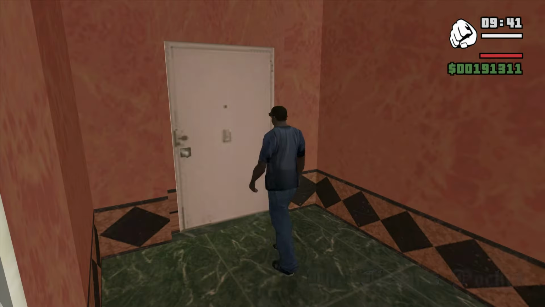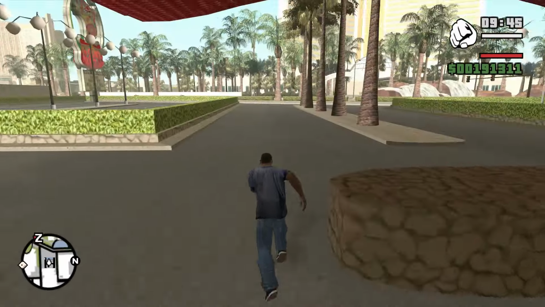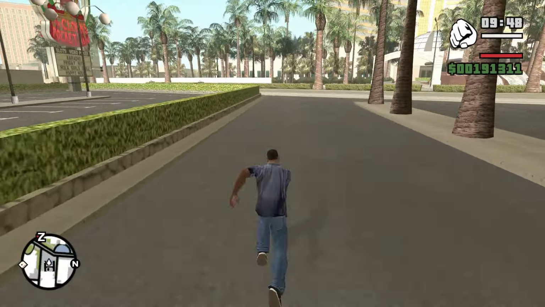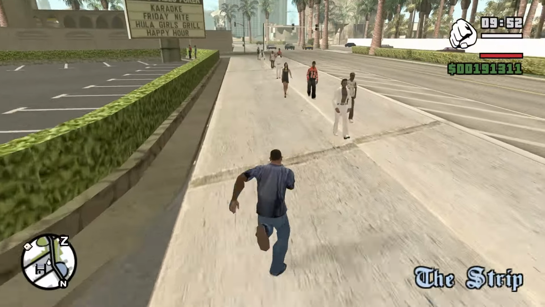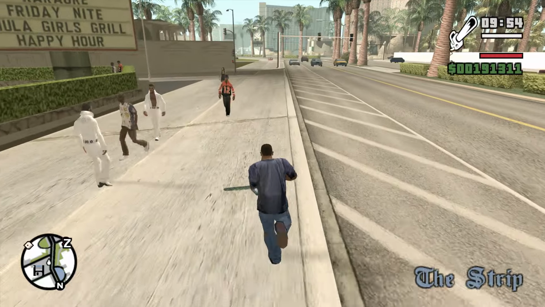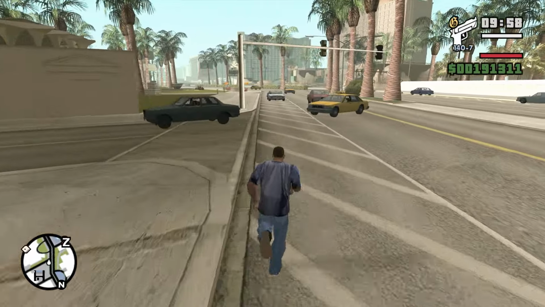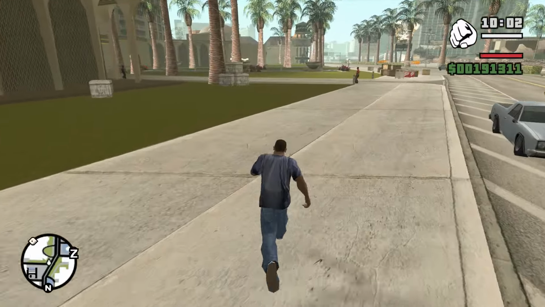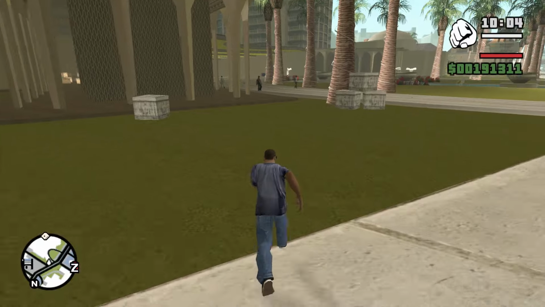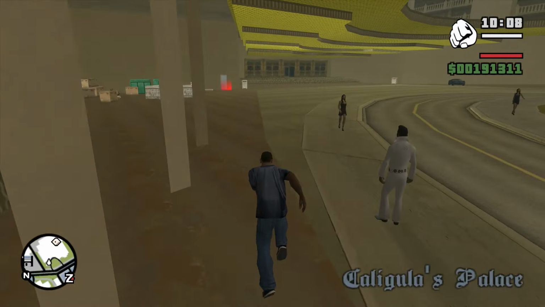Right, we're back, and by the way, notice how it took a few seconds longer for the screen to fade to black after I killed Pulaski in this mod. That's probably to allow you to obtain his money and his golden Desert Eagle. Okay. Right, I'll get a motorbike once the mission has started, okay?